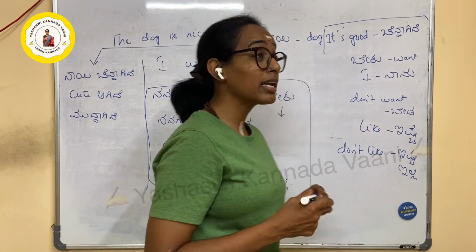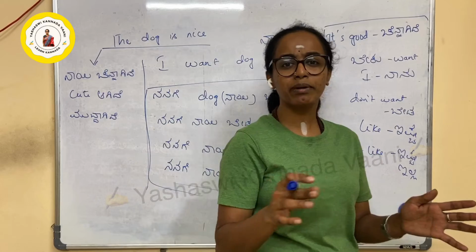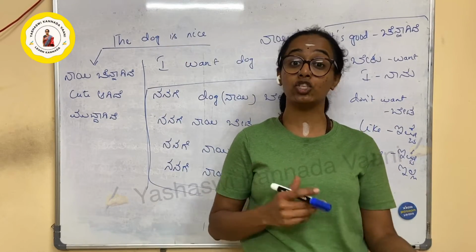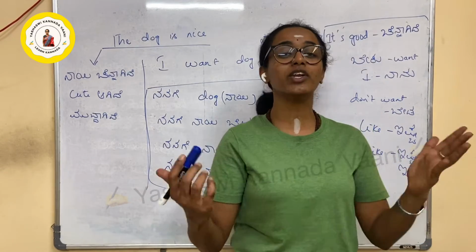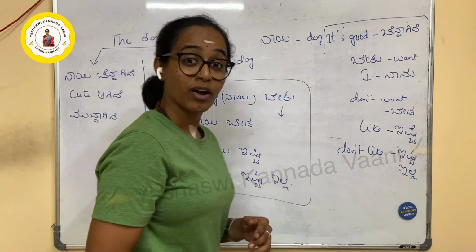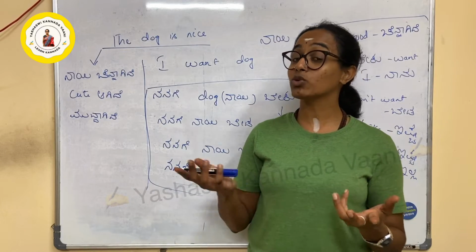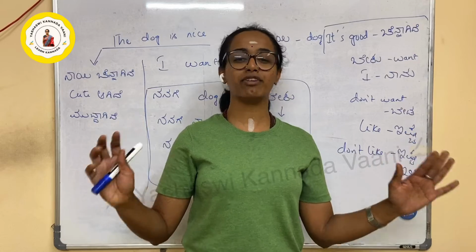Now similarly, choose a different word, okay? So even though if your word is in English, that's completely fine. Instead of a na, you can put carrot, beetroot, cucumber, chili, bhaji, bonda, pizza, burger, ice cream, biscuit, chocolate, whatever you want. And try with these things. Beku, beda, ishta, ishta, illa. Okay, so try Madi, do let me know in the comment section. You can write it and send it to me to yashasvikannadavaani@gmail.com also. Frame the sentences and be comfortable in framing the sentences.